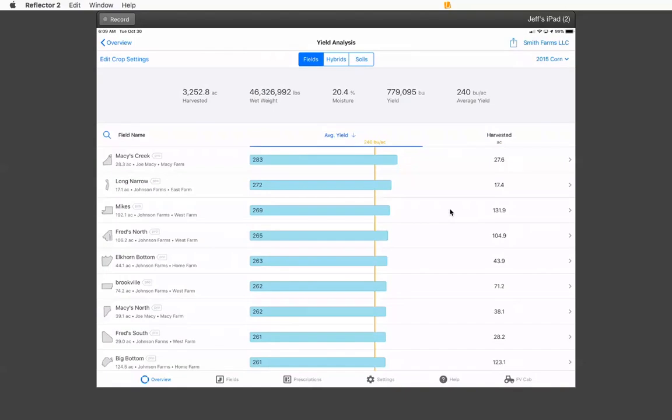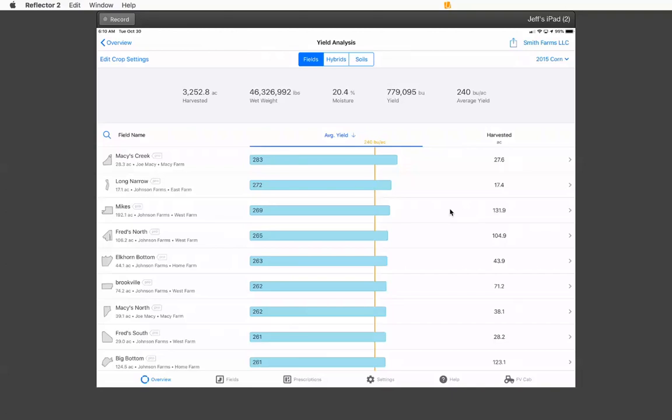If you are using Climate FieldView Drive in the field or a 2020 in the field, as soon as that 2020 or FieldView Drive gets a data connection, whether it's a cellular connection or a Wi-Fi connection, it's going to take all the data that's collected and push it over into the Black app so that as soon as that data hits, anyone in the operation who has this app installed on their iPhone, on their Android phone, on their iPad, will be able to see this data in essentially real time as it comes out of the field.